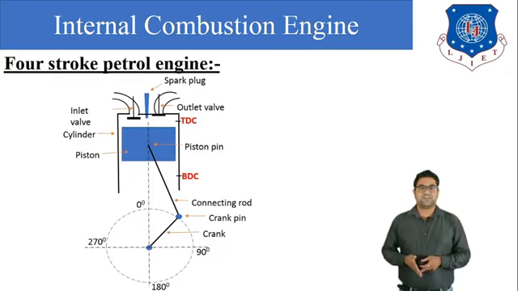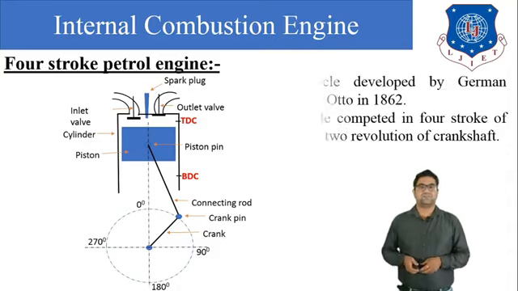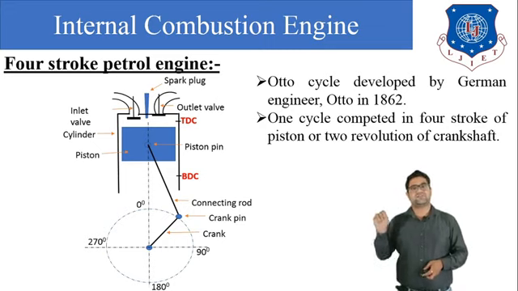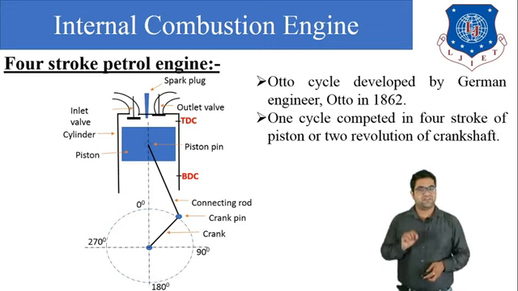Now the second topic of today's lecture is the 4-stroke petrol engine. First of all, why is it called a 4-stroke petrol engine? From the word petrol you can easily understand that the fuel which comes inside the cylinder is petrol. And if it is a petrol engine, then we require one spark plug, so sometimes it is also known as the spark ignition engine.